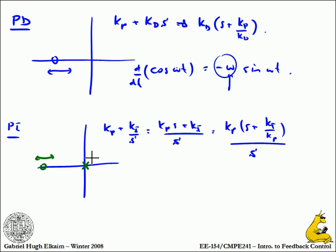Okay, so now we're going to start looking at our leads and our lags. So let's start with my PD controller. This has a pure 0 right here, and we say this has some problems. The problem that it has, for one, is that I have now no DC gain, which is bad. The second problem I have is this is amplifying high-frequency noise.